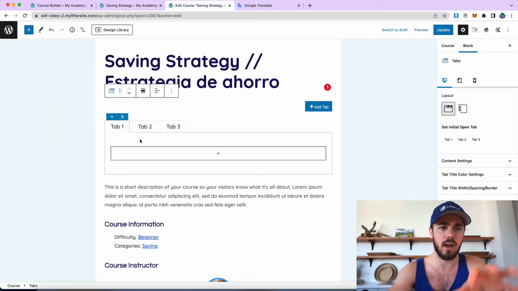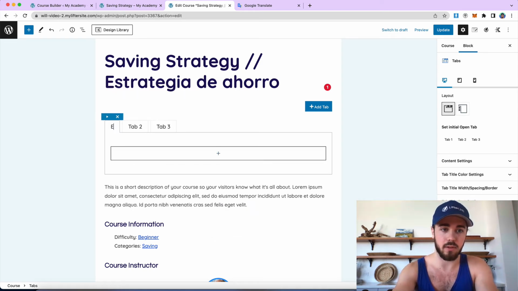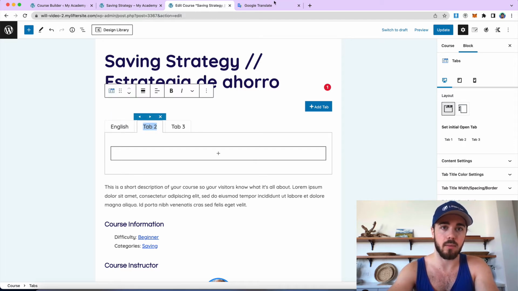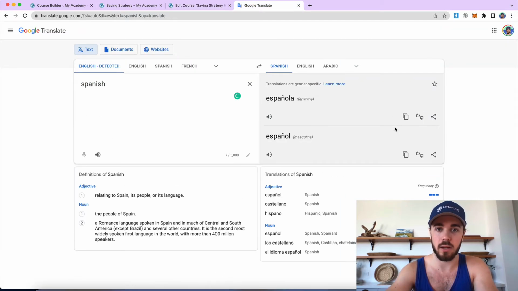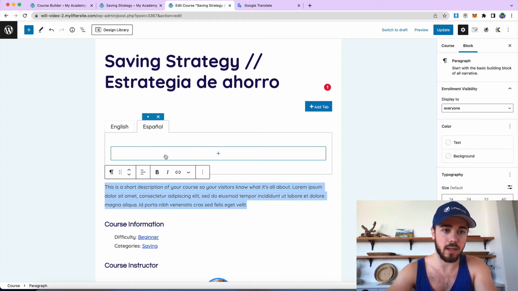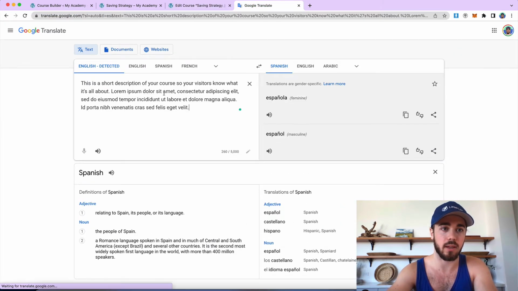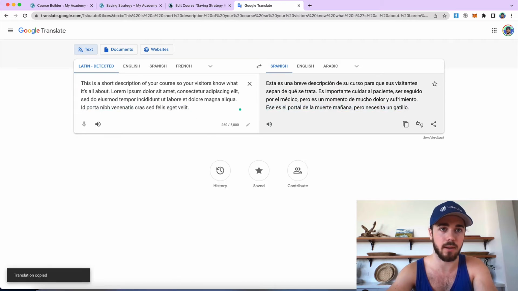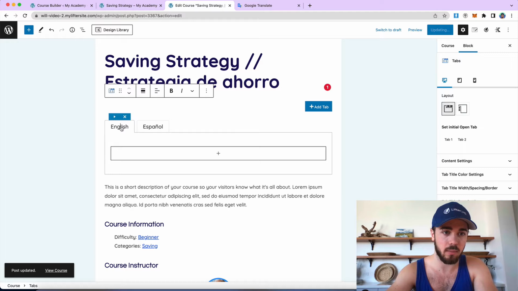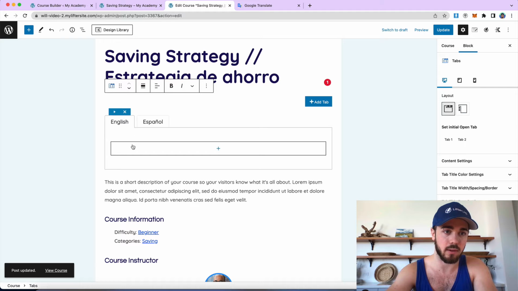And you can see it inserted a couple of tabs, and I can embed blocks within those tabs. So what I would like to do is call this my English tab, and this is going to be my Spanish tab. Let's make sure I type that correctly here. Perfect. And then I'll just go ahead and remove tab 3. I'll copy my English content and go ahead and put it in my English tab. I'll translate my content here into Spanish. I'm using Google Translate here again in my Spanish tab. Oops, I guess I put it in the wrong order. There's my Spanish content, and my English content will go over here.